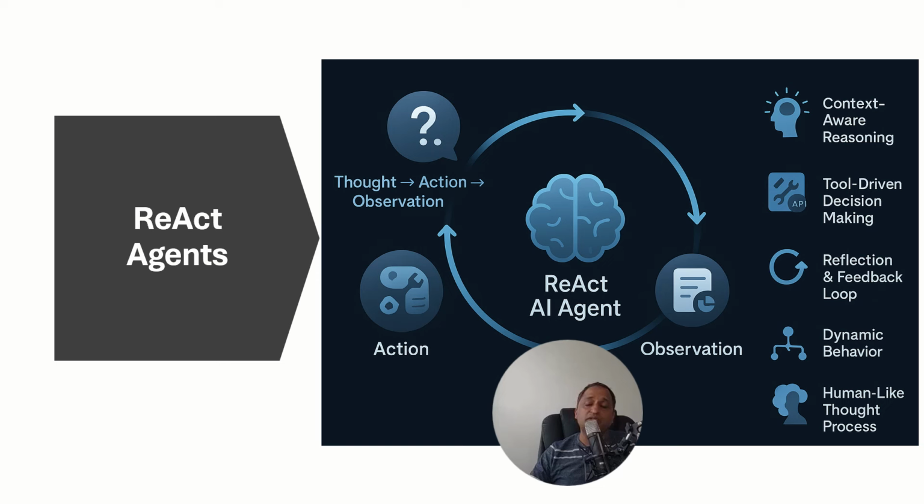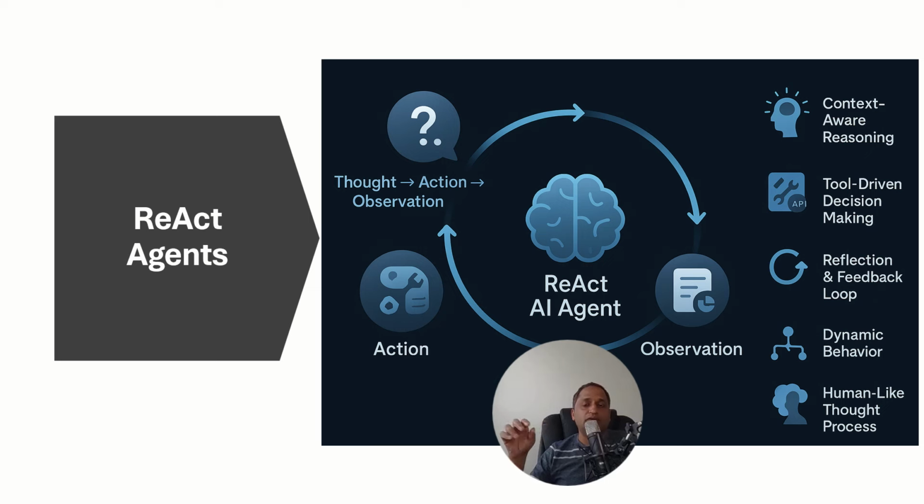And step number three, it will do the observation. The agent looks at the results of the action. Was the query successful? Did the tool return the data it needed? It reflects on this outcome and decides the next step. So this goes in a loop till it actually answers the user's question. Okay, thought: what is the user asking. Then, what is the next immediate action I need to take. Okay, let me take this action. Now it got the result.